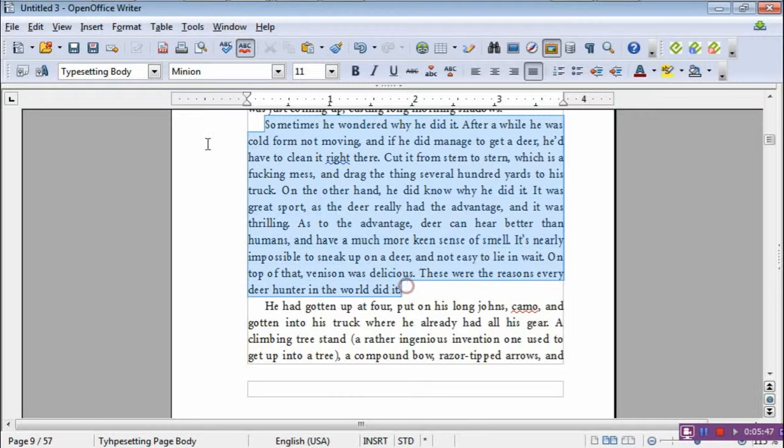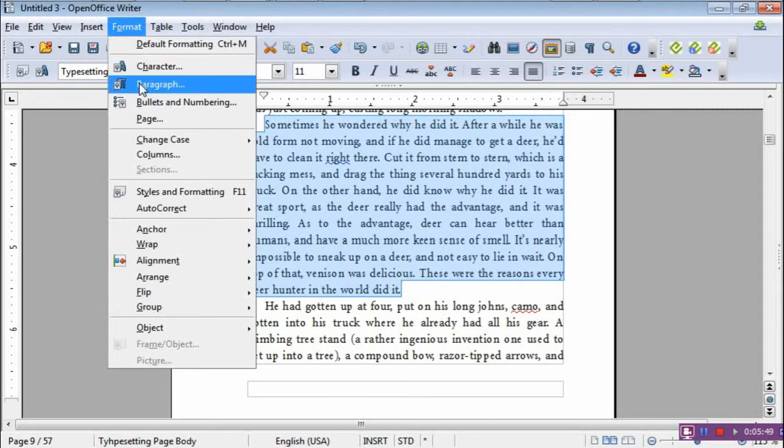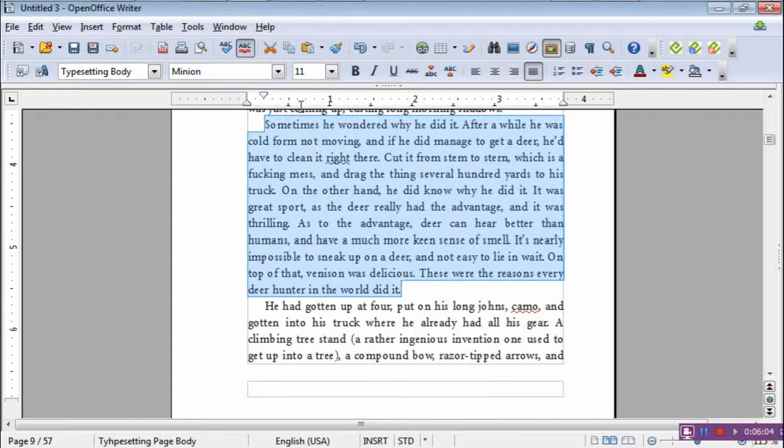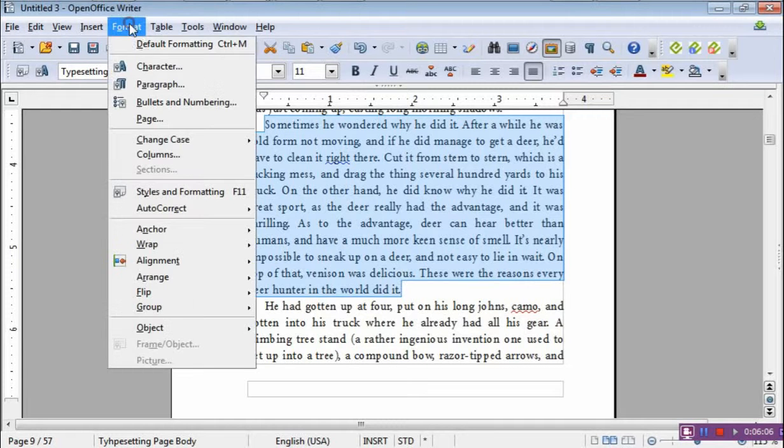I highlight it. I go to Format, Paragraph, and this is only going to change what I have highlighted. Sorry, I wanted to go to Character, so I go to Format, Character.